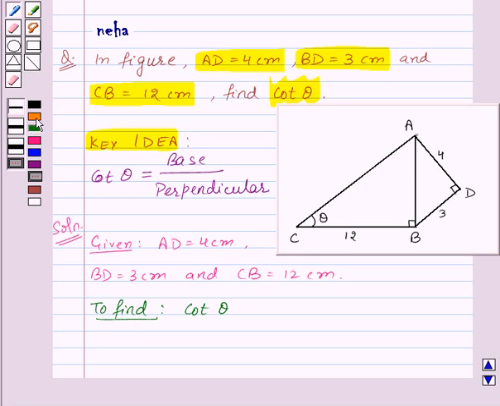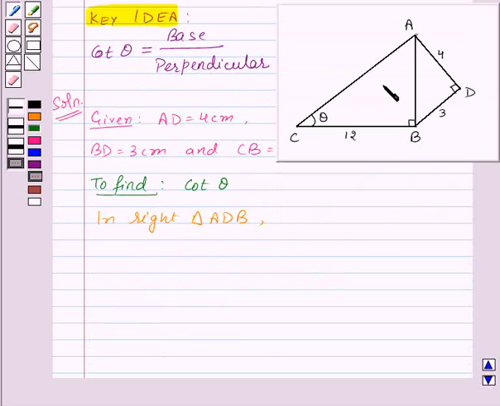So first of all, consider the right angle triangle ADB. In right triangle ADB, angle ADB is a right angle, that means AB is the hypotenuse. So we have AB square is equal to AD square plus BD square by Pythagoras theorem.